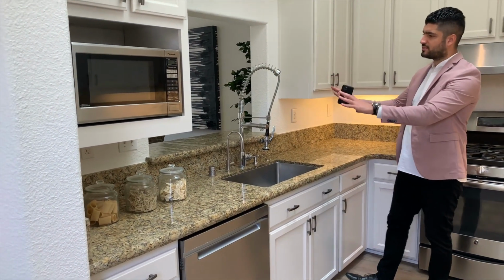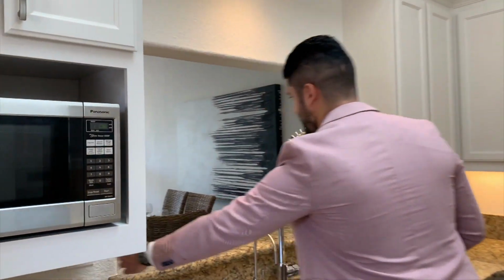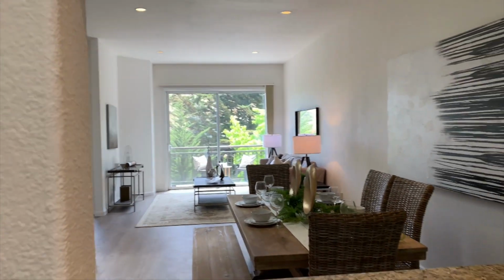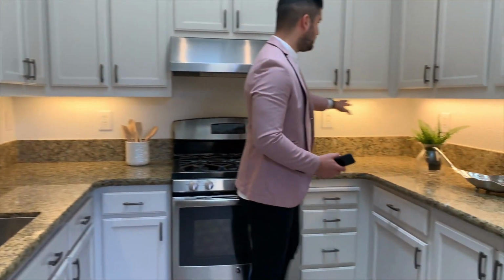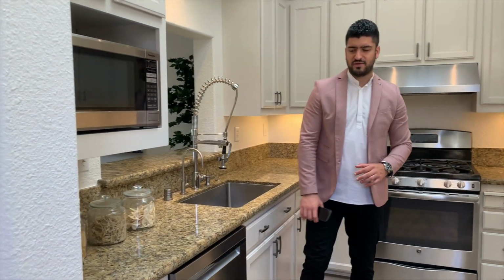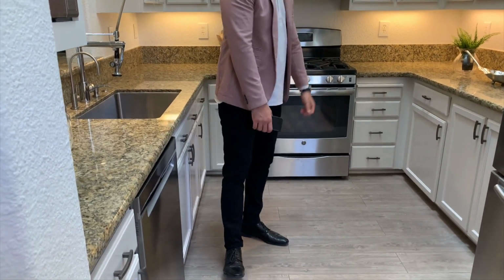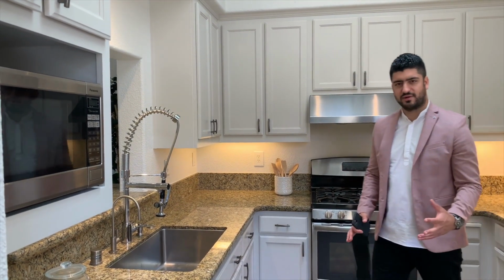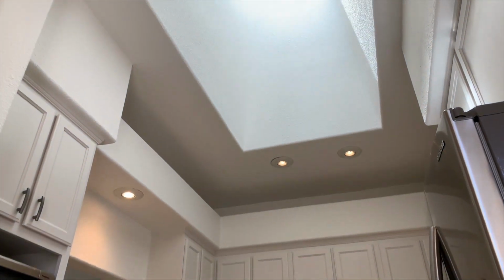You have an open look into the dining area and living area of the home, which we will take a look at in a few minutes. All updated lighting under the cabinets throughout the home with updated handles and fresh paint as well for all cabinetry. The property comes with all the appliances that you see. You have the fridge, you have your dishwasher, microwave, awesome stove, and a really, really cool sink as well. So everything you see comes with the property, been updated, very well maintained, as well as an amazing skylight that takes you directly to the roof and provides awesome natural light.